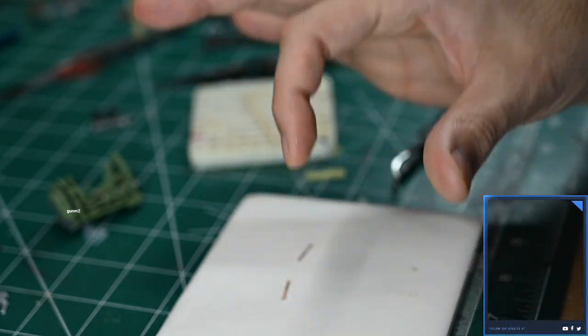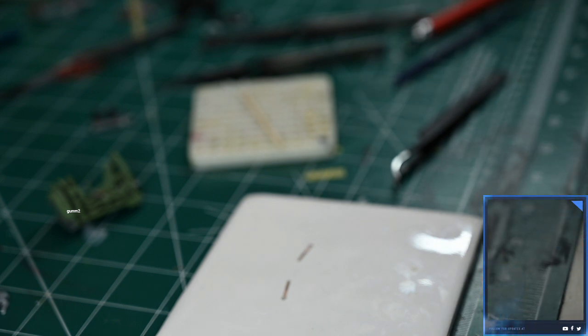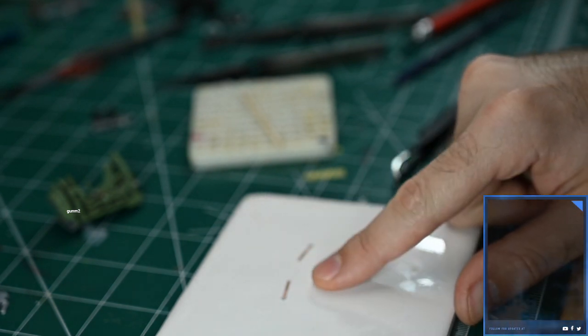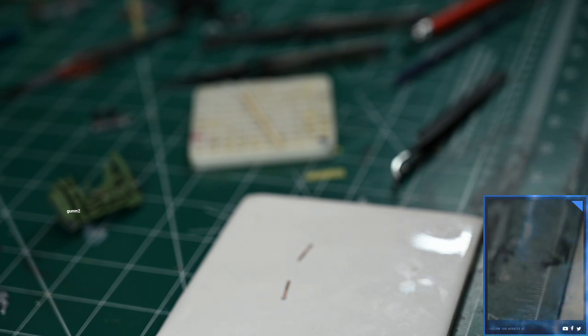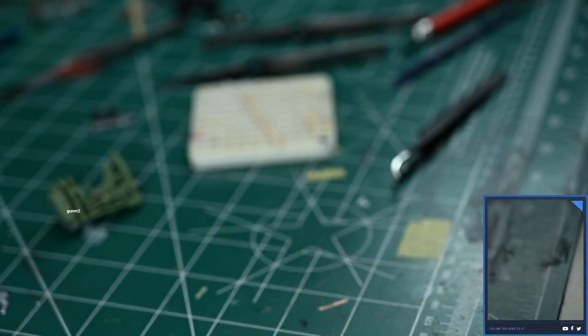And the only thing that remains is the fun part of getting them into the right shape. So I was a little ahead of myself in putting this small instruction away. I need to see which side goes which. So it looks like this is on the left and this one is on the right. So now comes the fun part of trying to get these in the right spot and bent into the right shape.